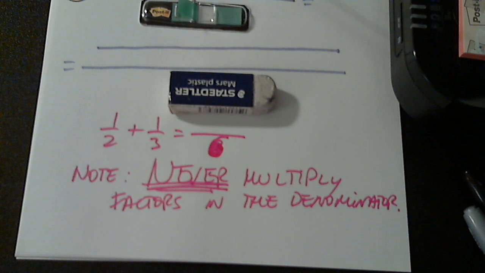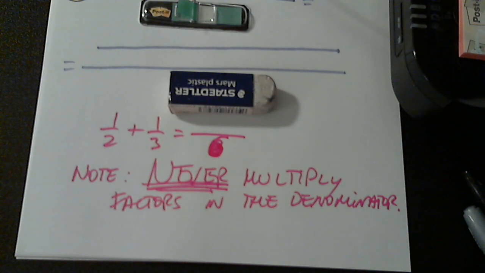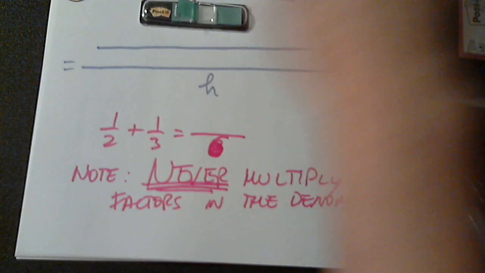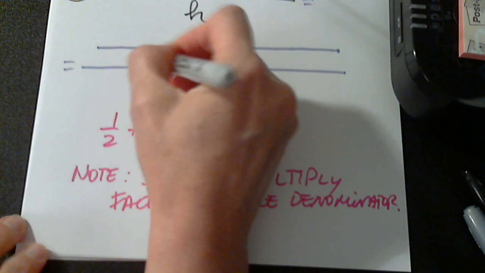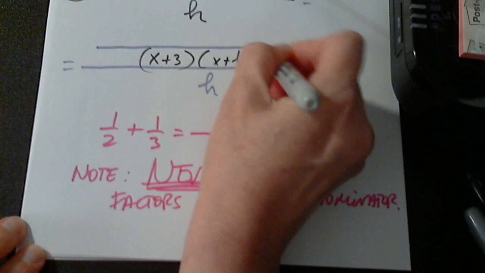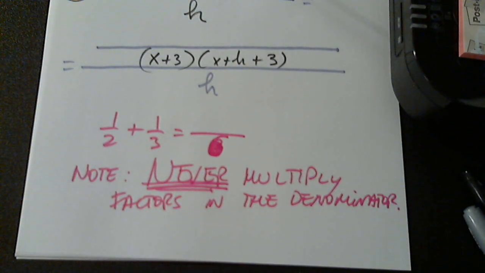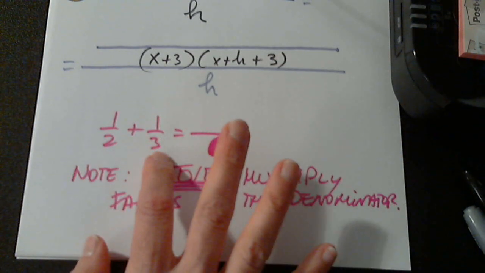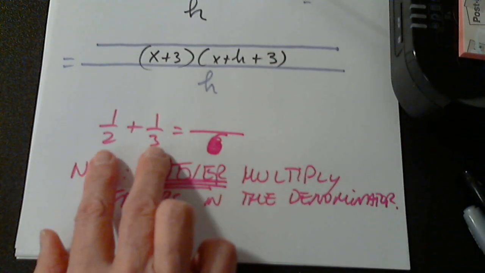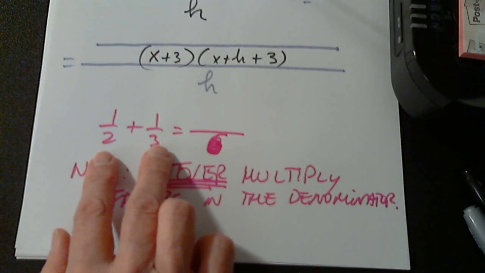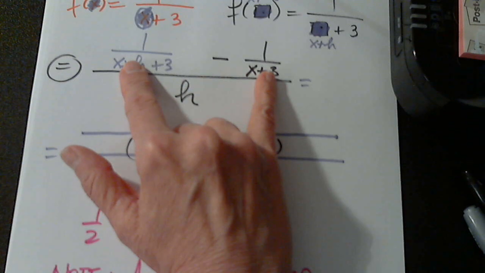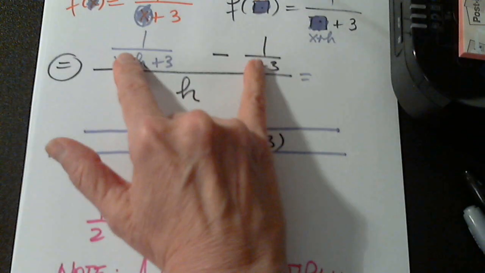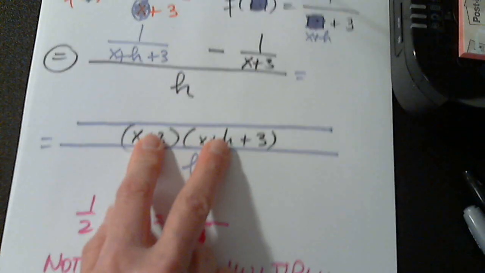We are focusing on the numerator. In the numerator, we have a difference of 2 fractions. x plus h plus 3 times x plus 3. Yay! We are saved. We've done this before. This is not the first time. We had a lot of examples last time. Excellent. This is it. Because the least common denominator of 1/2 plus or minus, doesn't matter, 1/3 is 6. If you remember, we said these two are 2 different factors. They have nothing in common. There is no factor in common of these two. They're carved in stone. The least common denominator must be the product of the 2.